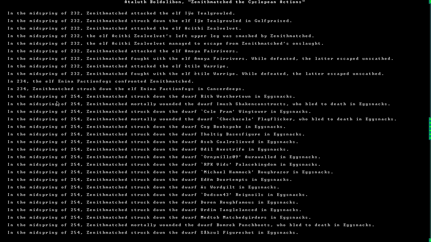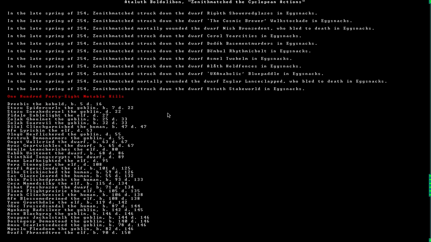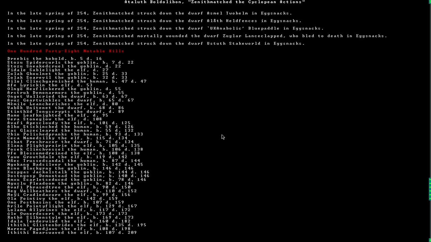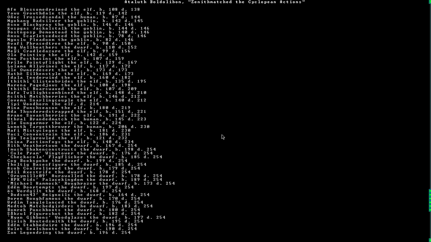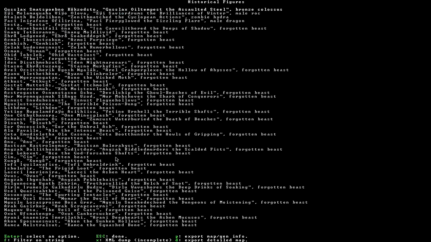And here we go, this is mid-spring of 254. He came to the fortress and basically just killed everybody. Wounded some, but they bled to death. 148 notable kills. Quite a lot of them were in our fortress, I think. And 30 other kills. Some grizzly bears, horses, crows. He just liked to kill people, I think. Wasn't prejudiced. He just killed everyone.